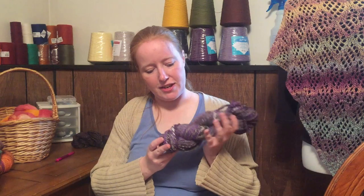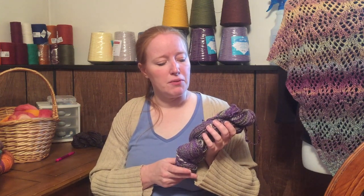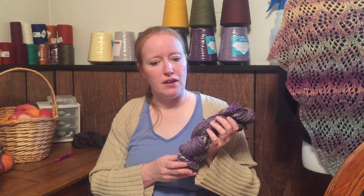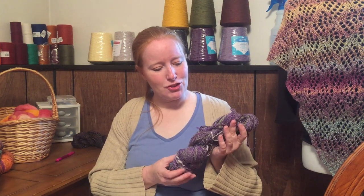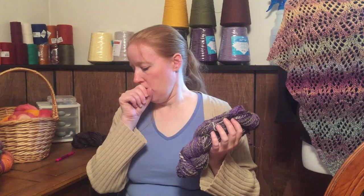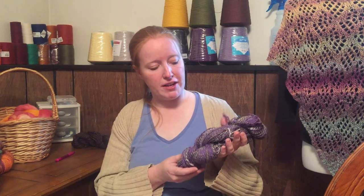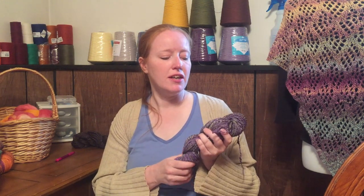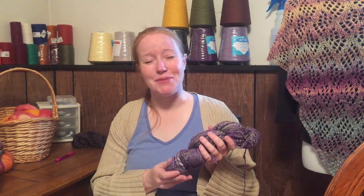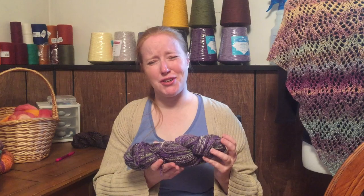This yarn here I'm not sure what the base is. It was done in a workshop at our spinners guild where we got to play around with the drum carders and learn how to do blending on the drum carder for a fractal yarn. The colors are not usually what I would go for — it's purple, a kind of neon apple green, a darker purple, and in some areas just a natural white. It's really soft though, very squishy. I'm not sure what I'm going to make since it's not colors I normally wear, but it came out as a worsted weight, about three ounces and just over 200 yards.